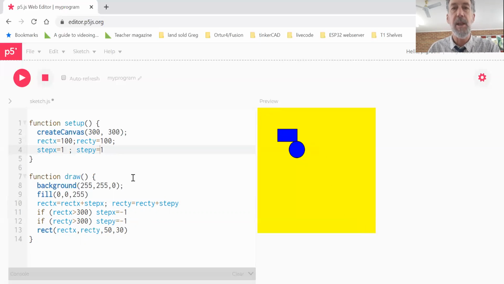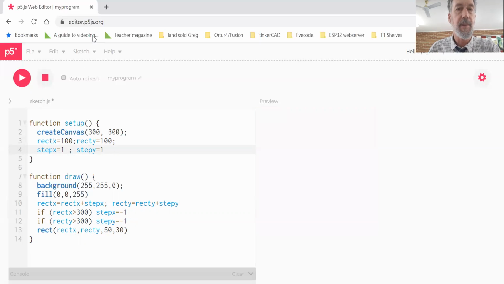So step x and step y are 1 at the start. Once it goes bigger than 300, step x and step y will go to -1. So let's try that. There's our rectangle. And sure enough, it bounces back. And then disappears off in the negative direction.